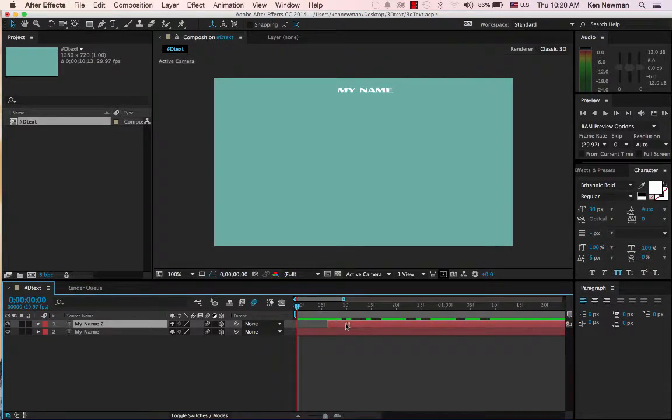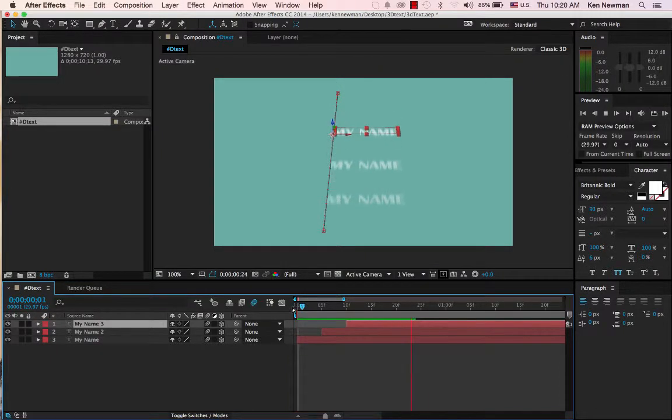Let's put it 5 frames behind, and in fact I'll make a third one. Copy and paste, and the third one I'll also put 5 frames behind. So now we see our animation of 3 frames.